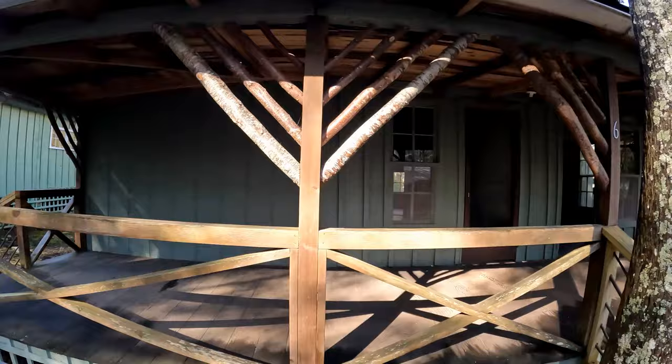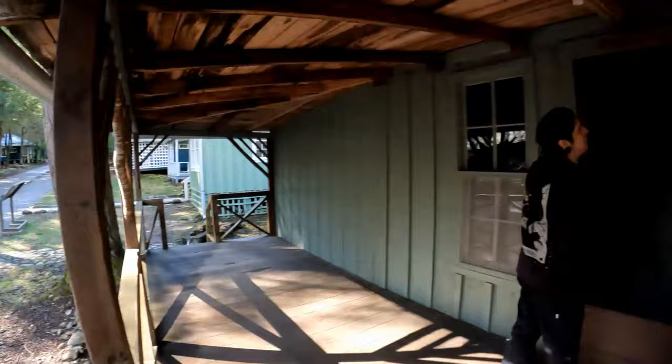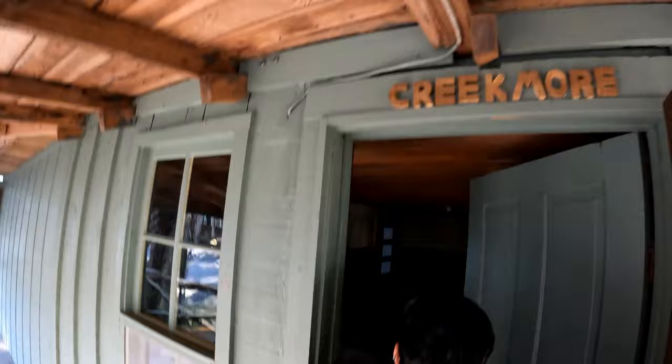Oh, that's a good screen door. It's so screeny, you can't even see through. Here, you can't put your hand through it. Wow, there's no screen. Okay, of course it's been broken. Look at how they did that. What would you call that? Design work? We have branches up on the banisters here. Cheekmore Creek. It's creek. Oh, creek. Yeah, I'm not paid to read.